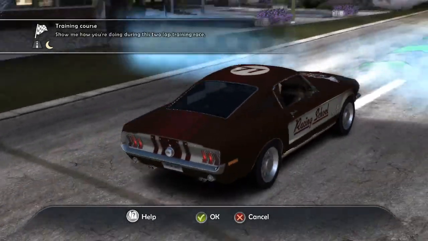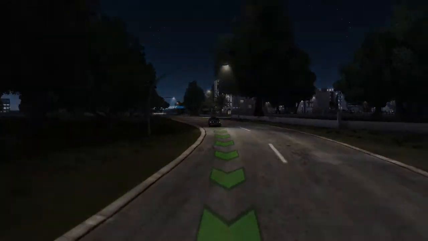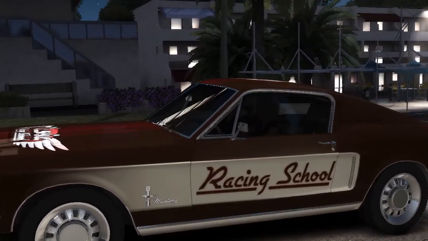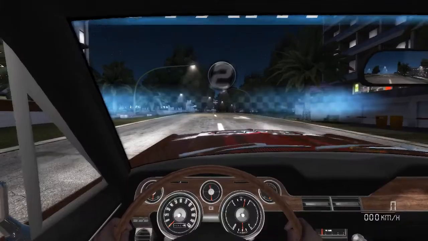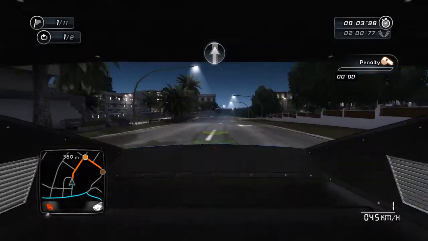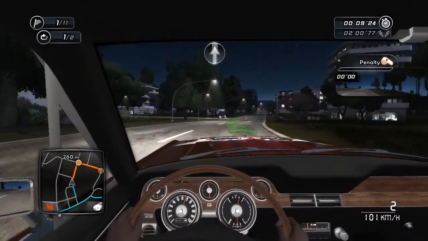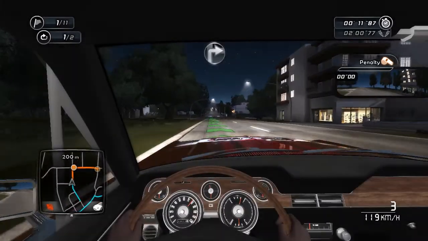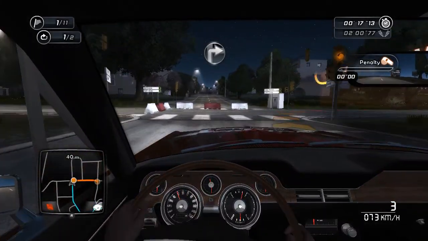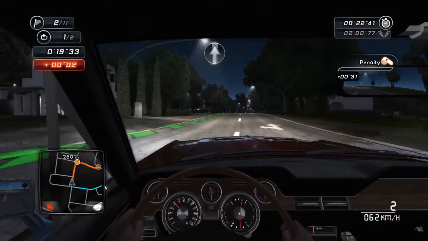Show me how you're doing with this two-lap training race. All right. Okay, this car is like a tank. So we have to be careful with the corners. Pardon me. I really want to turn up the volume, but I need to concentrate. Sorry, guys. Okay, just let it cruise a little. Oh, yeah. Oh, you get a penalty if you come out of the road.